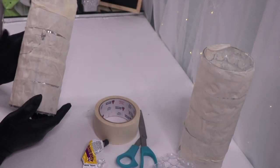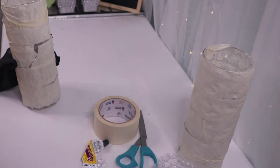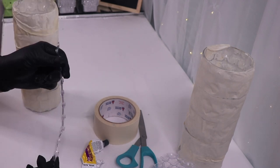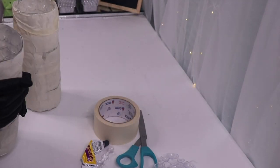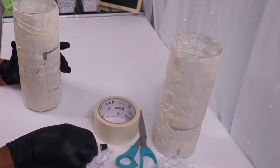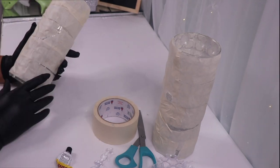Okay, here's a second vase that I did off camera, and I went ahead and cut the excess off ahead of time. Not like I did this one, I left it on, but I cut that off later. So yeah, you can go ahead and cut it the same exact size as needed and it'll stick fine.